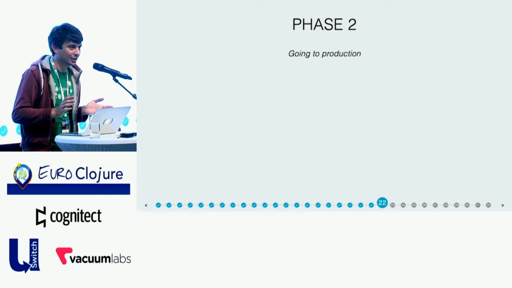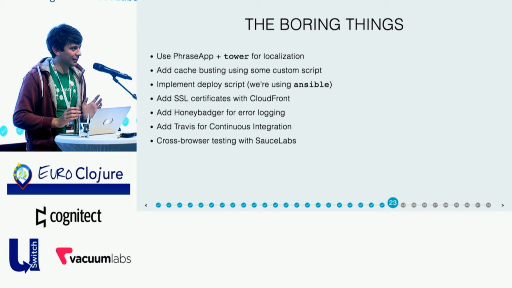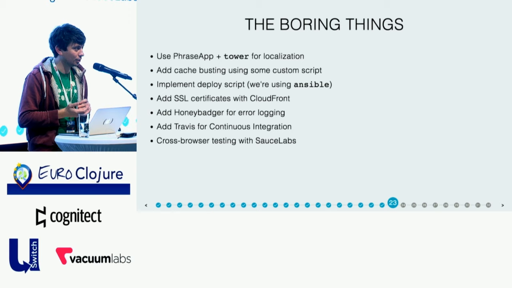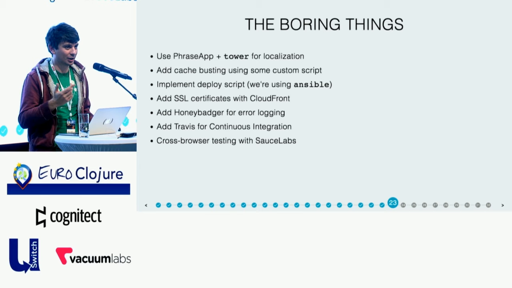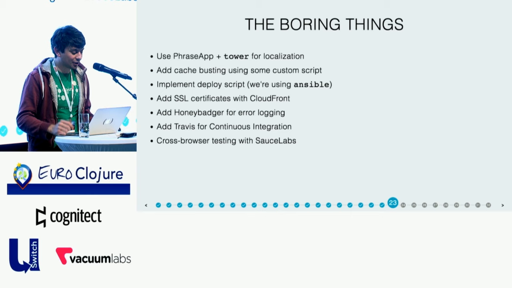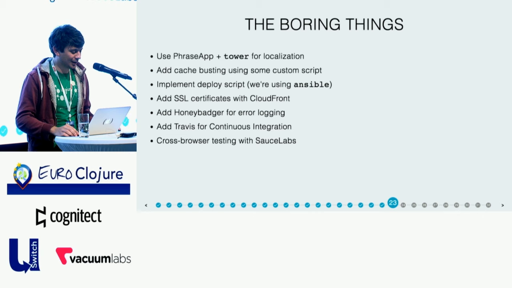So we had a working application that was fast enough with the basic features we needed. We were ready for phase two: going to production. Before we could go live, there was a bunch of boring things we had to take care of. First of all, given we were available in two countries and with three locales, we had to take care of localization from the very beginning. The solution we used is a collaborative tool called Phrase App, which means that anybody can go in and change the text, and then you just have to pull the change in your application. We use it together with a library called Tower, which provides localization features for Clojure and ClojureScript.